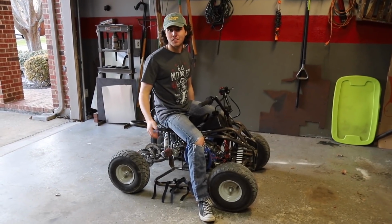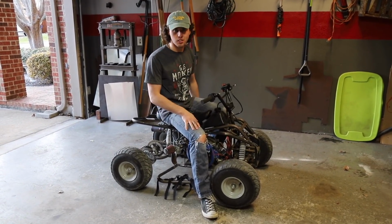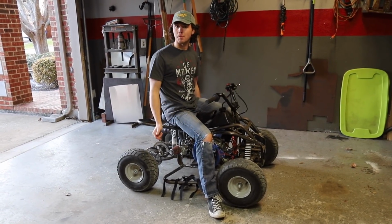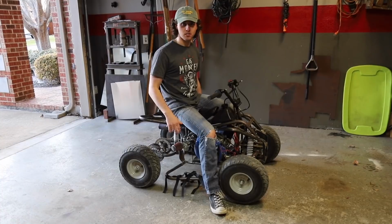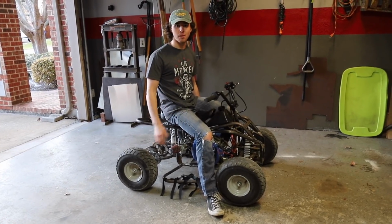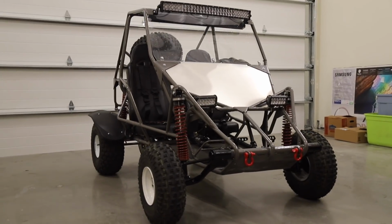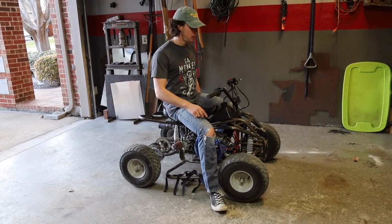Hope y'all enjoyed the last two videos where we kind of just ripped this thing and put a Juggernaut driver pulley on it. But now it is time to finally just wrap up this build. So what that's going to include is we're going to paint it, of course, and we're going to paint it the same color that our Manco Deuce was painted. That way we kind of have matching off-road buddies. So that's going to be really cool.